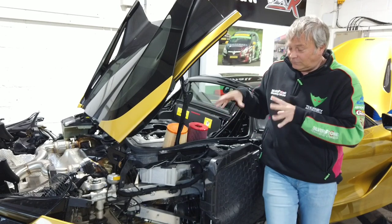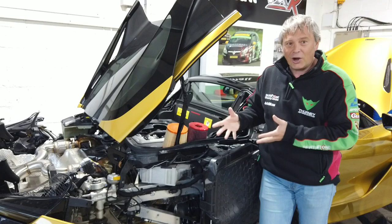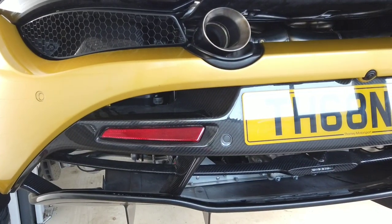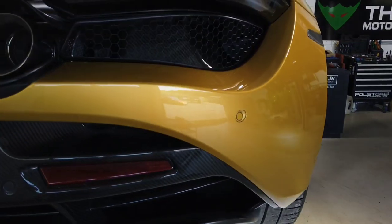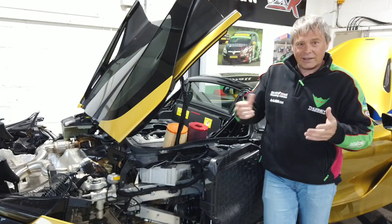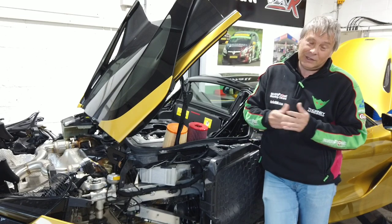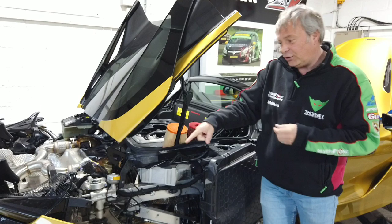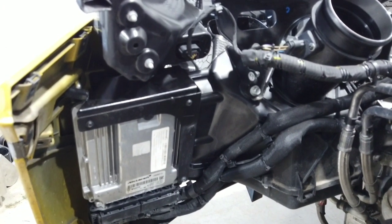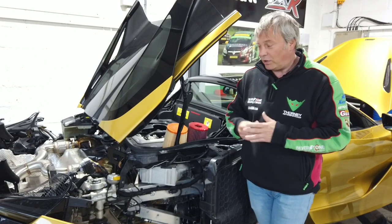Those are two areas of the engine bay I'm quite impressed with in terms of airflow. There are some downsides — because of the configuration, the back of the car is completely open, which aesthetically isn't as pretty, but if you're using airflow at the back for intakes you must open the grilles. We did a similar thing with a Vauxhall VX220 — we punched holes across the bumper to get airflow out, and it worked. That's not surprising because a lot of the McLaren design and engineering team are ex-Lotus, learning their process from the VX220 and the Elise. One negative: the ECU is tucked in the back corner, kept out of the way for heat — good — but if you get a hit in that corner, you've got a £7,000 ECU that's going to get mashed. Not great for crash protection, but we see why they've put it there.